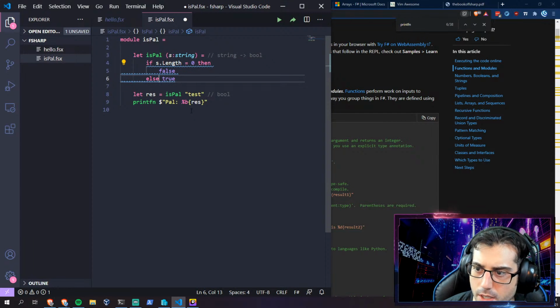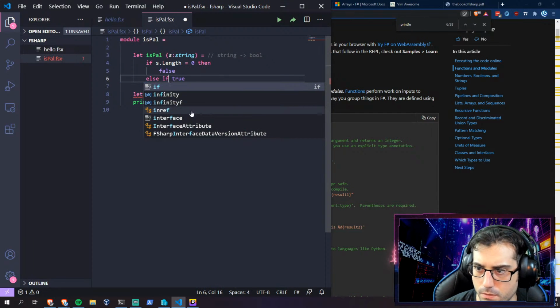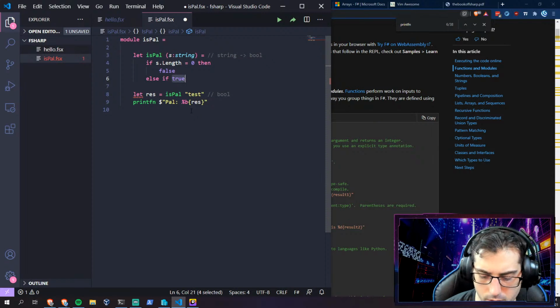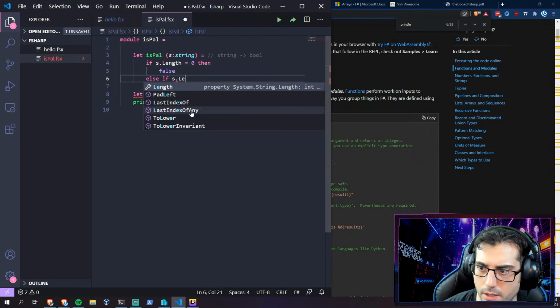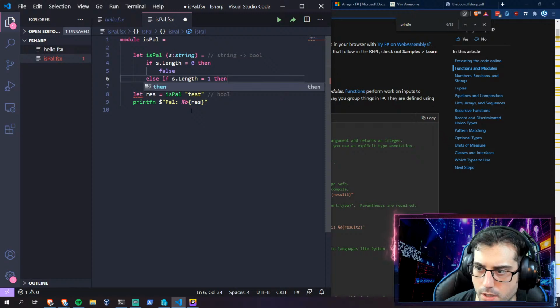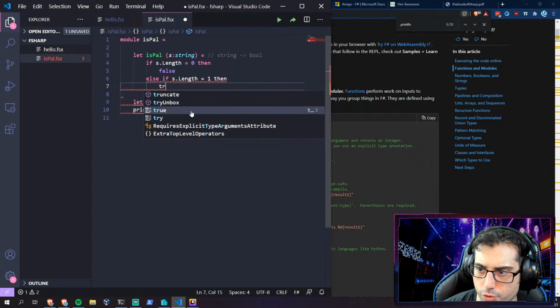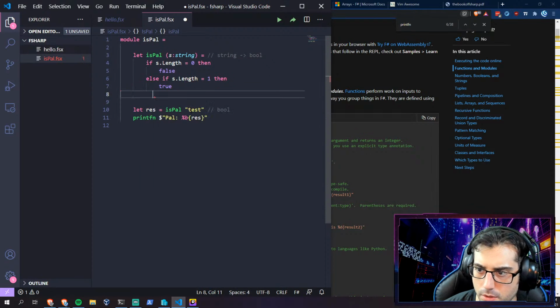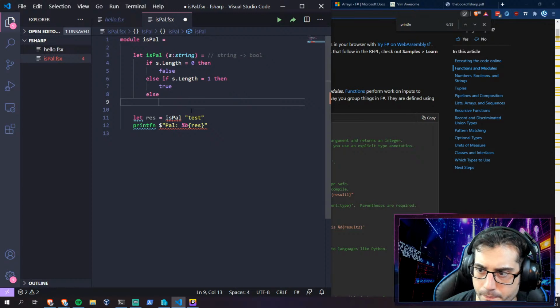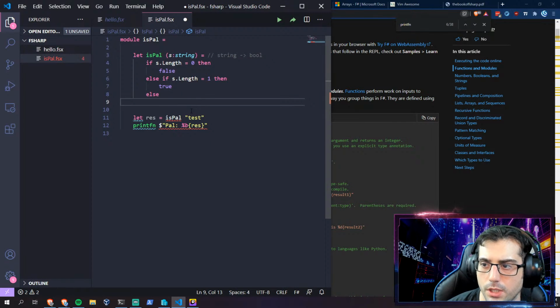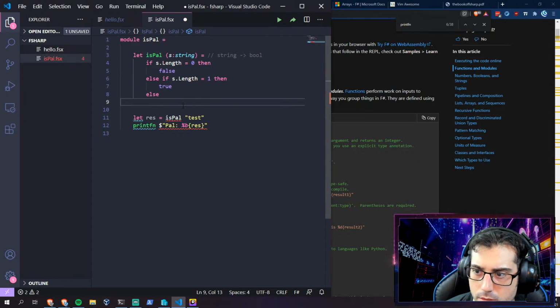Is there an else if? Yes. s.length equals 1, then true. Else. Ah, that looks good. So here's the part that is interesting.